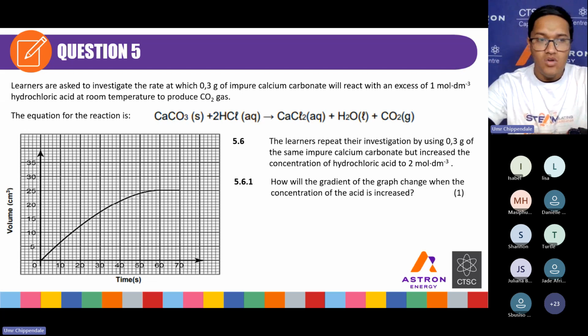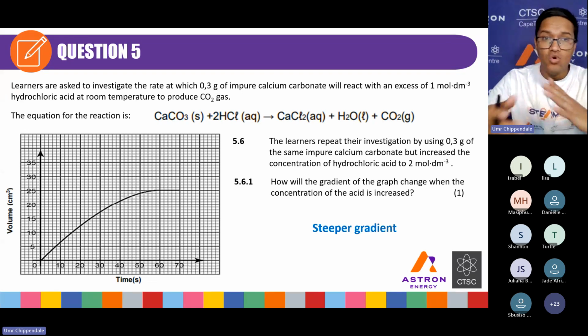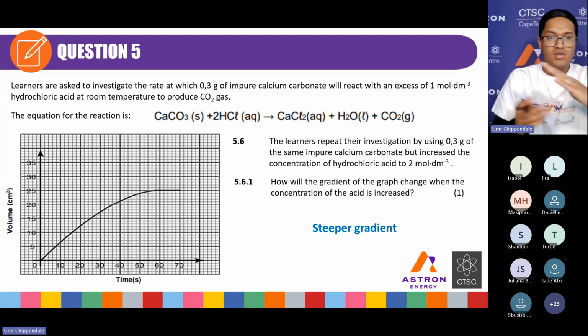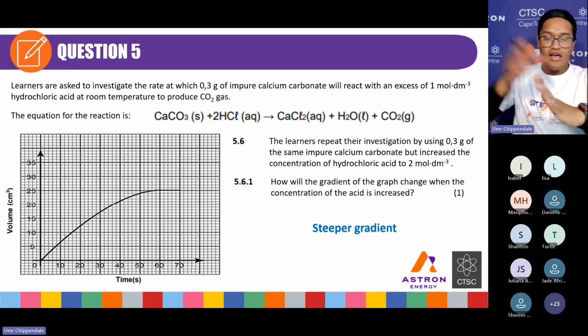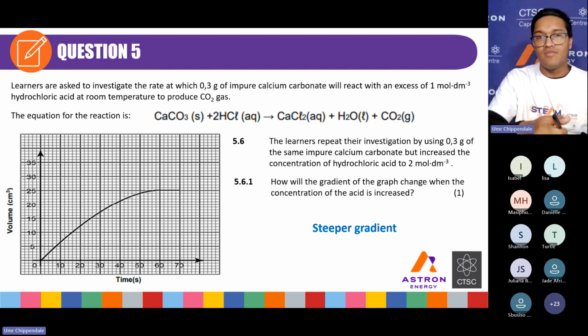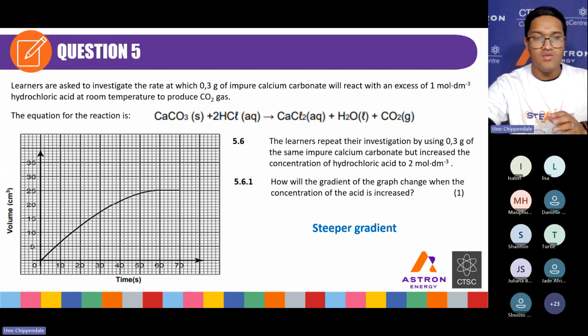Because we added concentration, that means there's going to be a steeper gradient because there's more of this willing to react with what we have already. Right? So it will, because it's more, you can have way more things that can be added to it. That can be one of your factors that you add. So basically, increase the concentration, right? So steeper gradient. So that's why you will have a faster reaction that occurs.